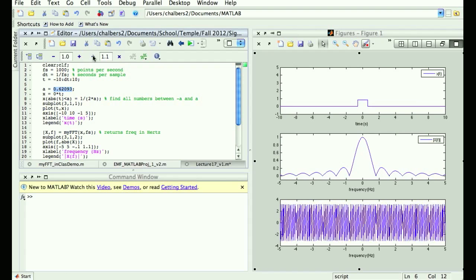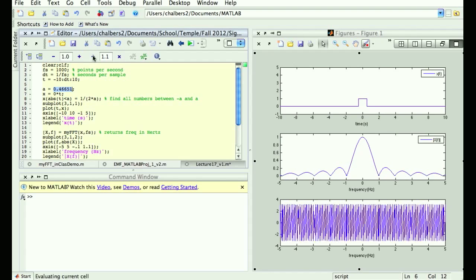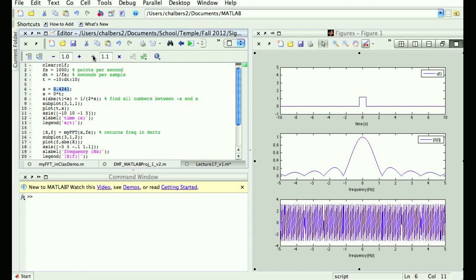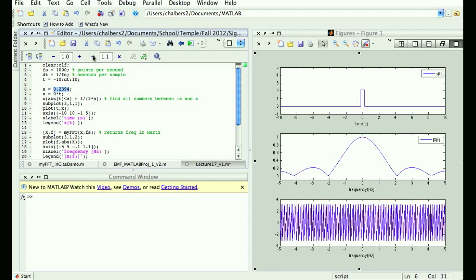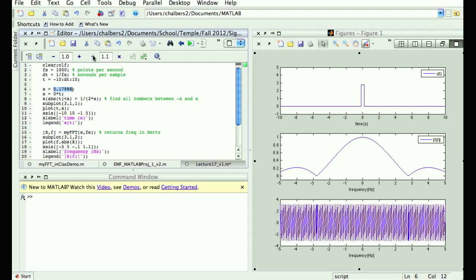What's happening? Is it doing what we expected? Sure is. Okay, so my time signal is getting taller and skinnier. And as advertised, my frequency signal is getting all stretchy. Now, I have 2 goals for you for today. One goal, and I think we can understand mathematically what's going on, right? It's pi over a is the zero crossings, and we can all understand that as a gets smaller, pi over a gets bigger.